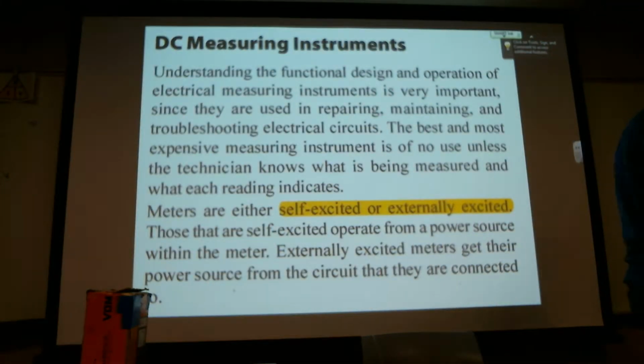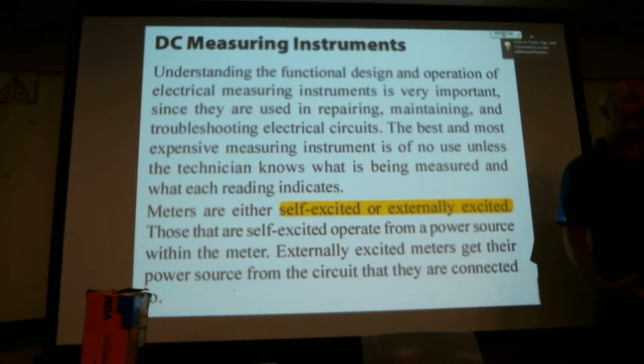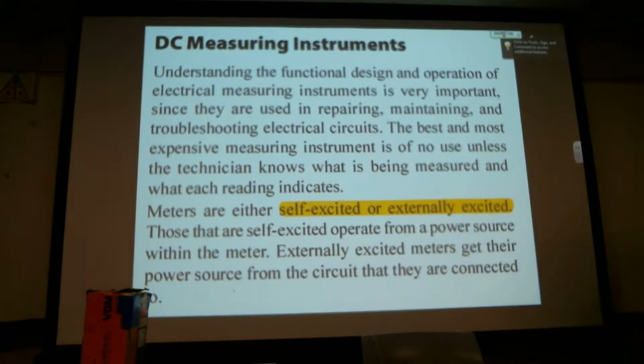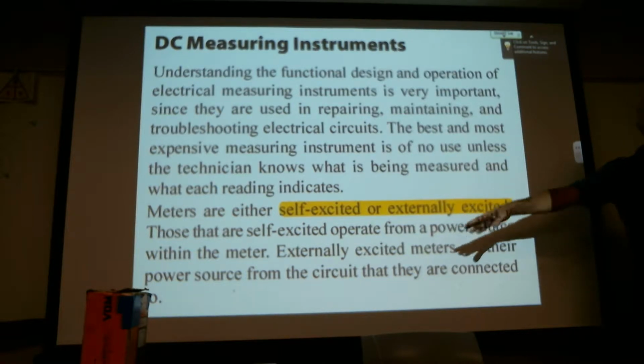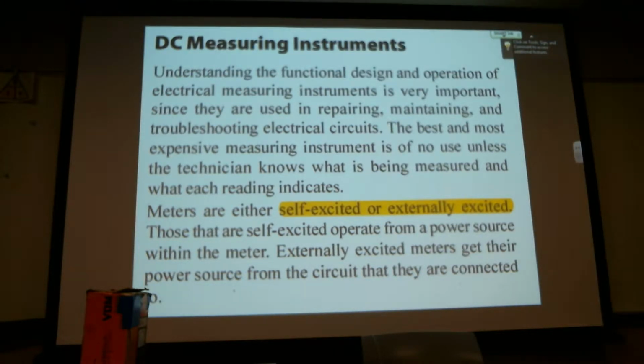The Simpson does both. It uses whatever you're measuring to drive the meter, except when you're doing ohms, when you're doing resistance. And that's why I ask you to make sure that the meter is selected out of ohms when you put it away. So it uses the battery inside, the 9-volt battery. It pushes that 9 volts through your resistor to get a reading. So that's an example when it is self-excited. Externally excited is when we plug it into the wall to read voltage or we hook it to the batteries. It's using that battery source to drive the meter, to drive the needle.